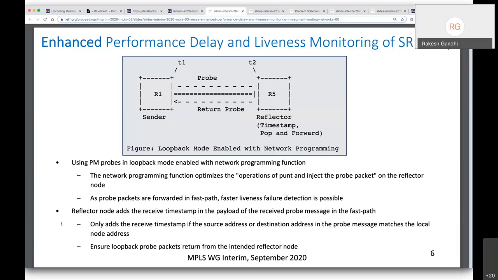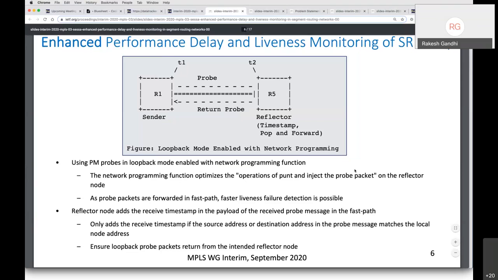Right, and that's fine. I just wanted to be clear that if you go ahead calling this a timestamp label and that gets into the registry, then that's what it is and you can't use it for other things. If you call it a network programming label, that's fine, and the timestamp is one use, and you need then to have some text that describes how people might add other uses in the future. Yes, that's excellent feedback, Adrian. We'll think more about this and come back with our thoughts on this. Okay, lovely, thanks.